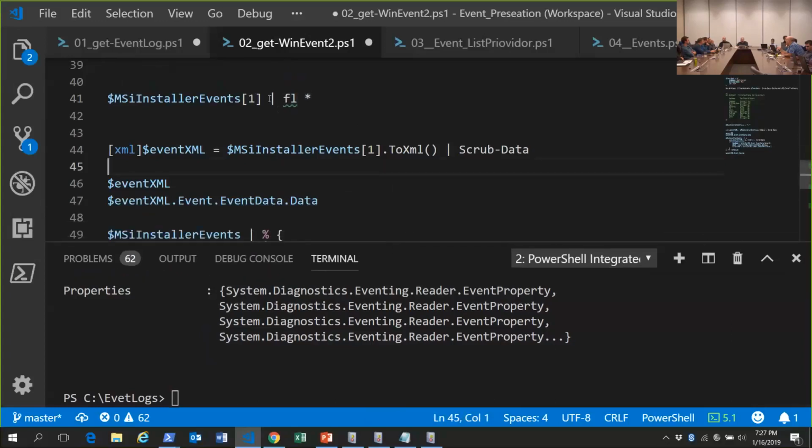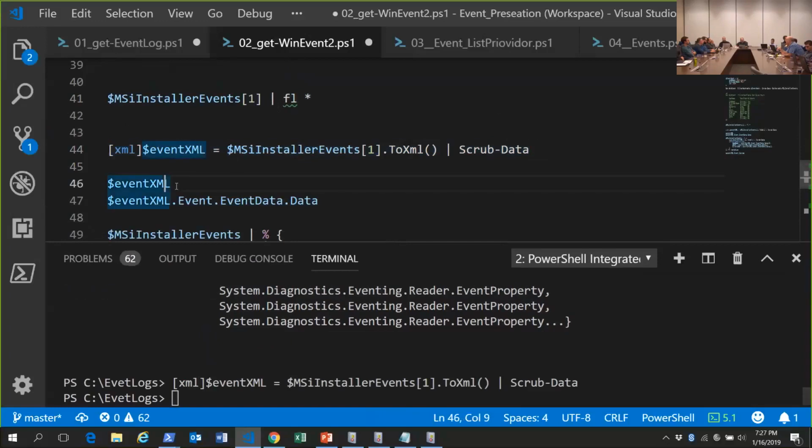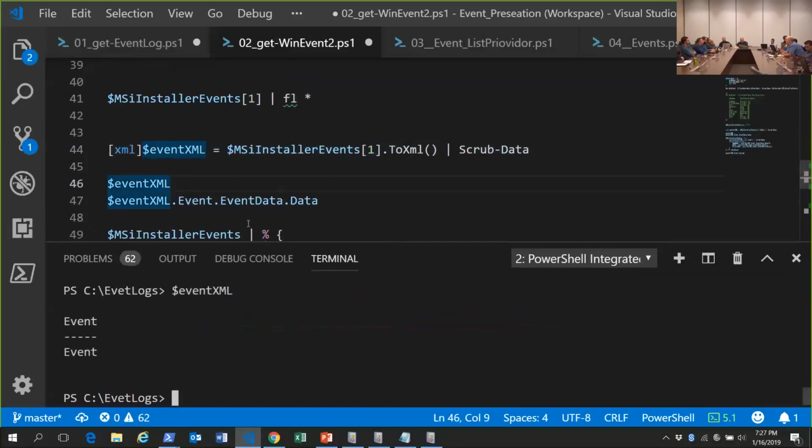When you're dealing with an event record, it actually has another really cool property in that you can convert it to an XML. So that's what we're going to do very next. We're going to take that second item and stick it back into an XML and see what that is and why it's important to us. Okay, we just have an event. We have an XML now.